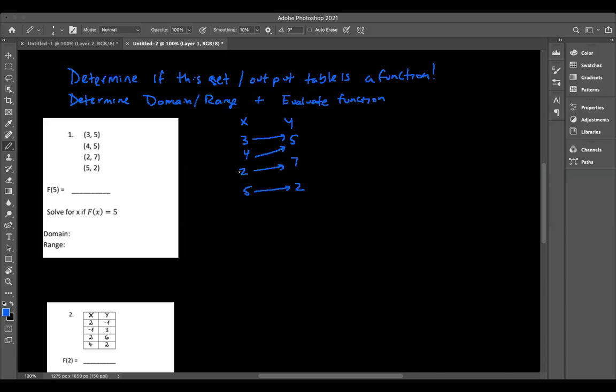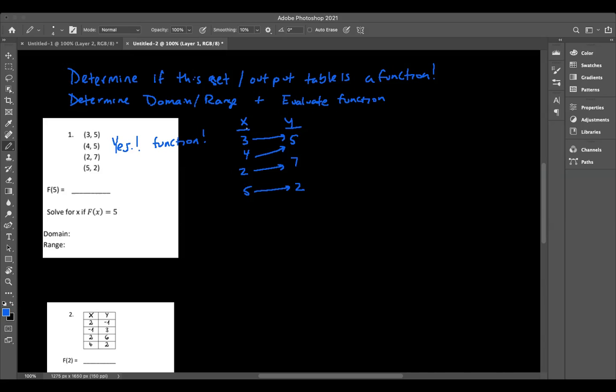So what do we know? The x values, think about the Cheetos. The x would be the Cheetos here. The y would be the prices. So again, Cheeto 1 is 3, and it goes to 5, so that's a function. 4 goes to 5, also that's a function, because remember we said the input has to have 2 outputs to be not a function. This goes to 2, it goes to 7. 5 goes to 2. So yes, this is a function. So that would be the first question you would have to ask on the problems that we have. Is this a function or not?